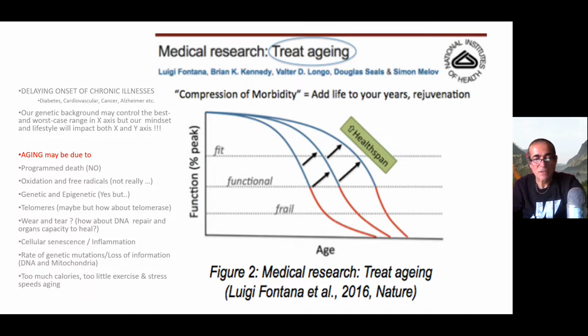The theories on aging, certain scientists were thinking, oh, there must be some programmed death in our genes. So the genes must, by design, after a certain duration, want to basically stop functioning. That's not true. Nobody believes in that anymore.